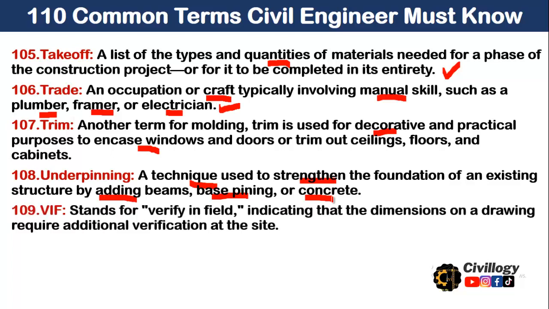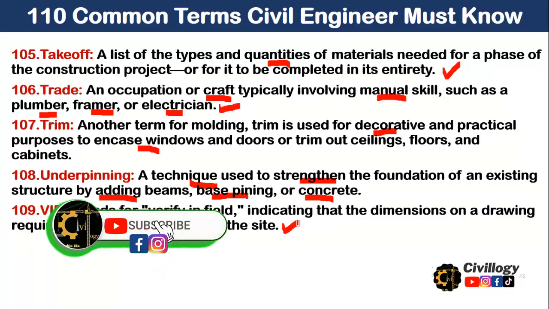Point 109. VIF. What is VIF? VIF stands for verify in field, indicating that the dimensions on the drawing require additional verification at the site. So if you get a drawing on site on which VIF is written, you will not use that drawing for construction purposes. Firstly, you will have to verify the dimensions, then you will ask the concerned person to make changes accordingly, and then you can start work on that drawing.